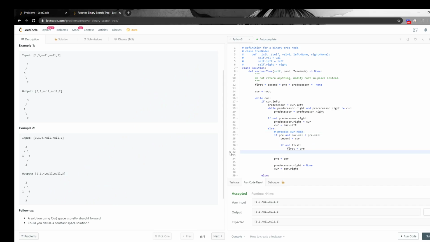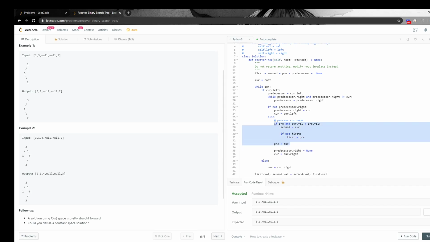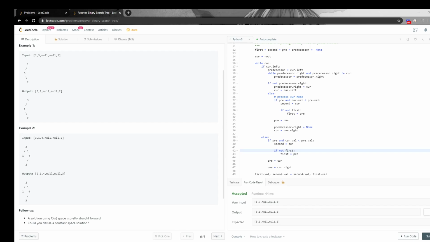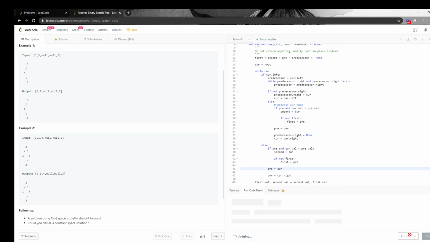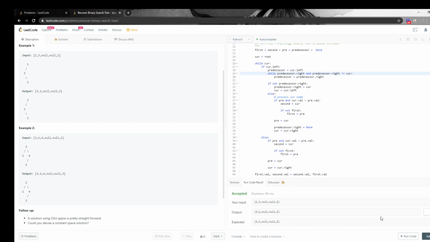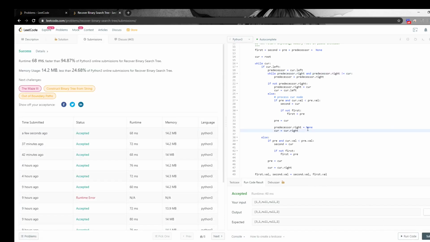So basically we just ignore that break here, and we can just copy the same logic here. Yeah, we simply copy the logic here, and that's pretty much it. So that should do the job once we finish everything. Run it. Predecessor is not defined. Yeah, I'm pretty sure there are some typos down there. Cool. Yep, works. Cool, guys.